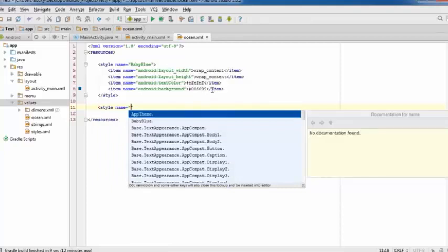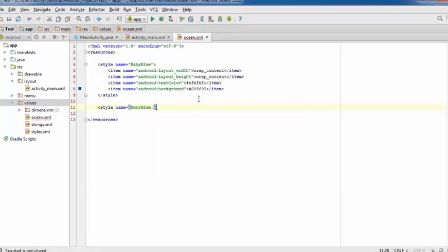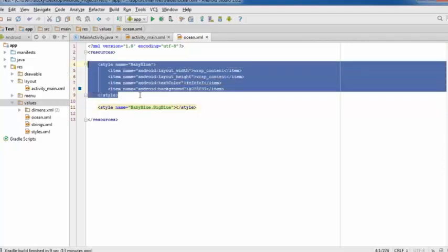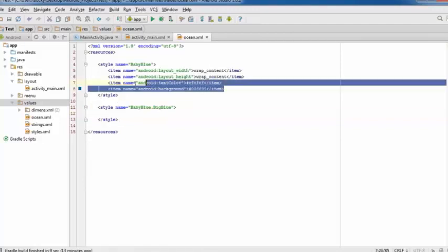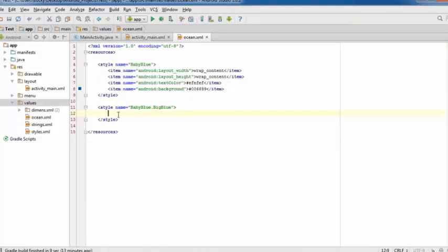Now, of course, whenever we inherit, what we need to do is give it a new name, and the name is actually really important. The first part is if we just type baby blue right here, that says inherit everything from baby blue, and then add a little period. And what this allows us to do is give it kind of our own custom version of baby blue. So I'm going to name this one Big Blue, and that's how you inherit from any other style. So right now, even though it looks like nothing is in here, essentially what we did is we copied all of this and we're pasting it in here.